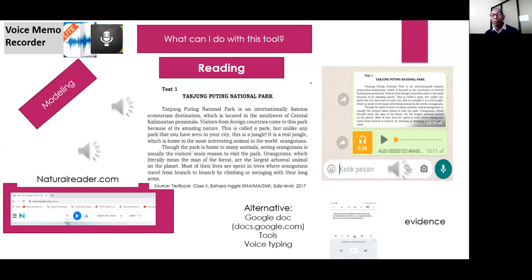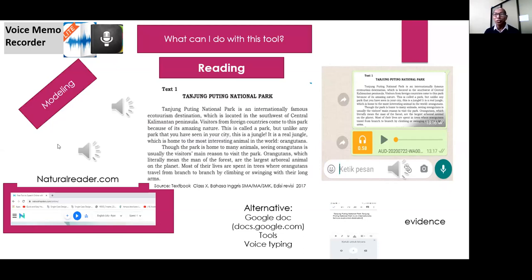Teachers also like to check whether the student can read English well, producing and pronouncing the words, etc. So the student can also do the same thing by using their voice memo recorder to record their voice and send it to the teacher for assessment, as at least it's going to be evidence for the teacher.